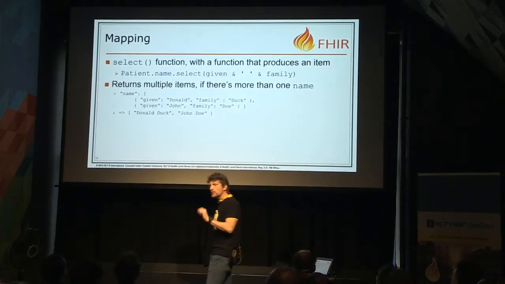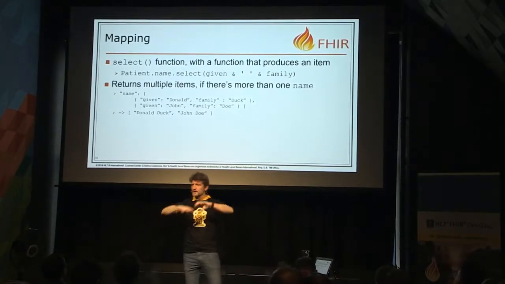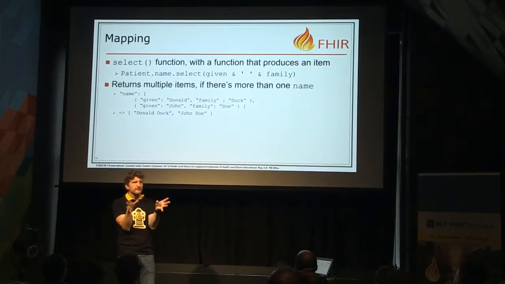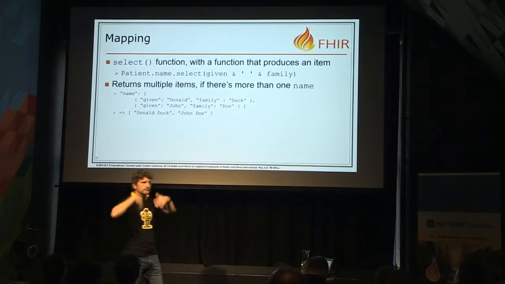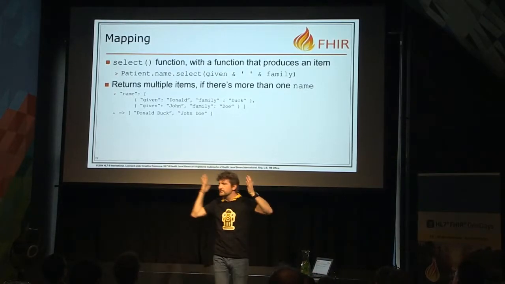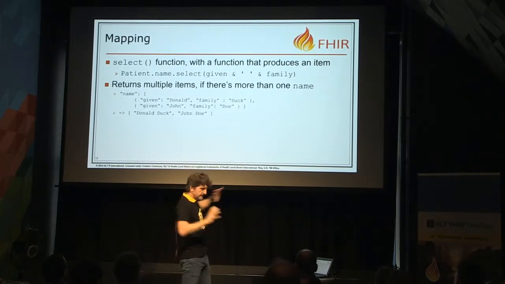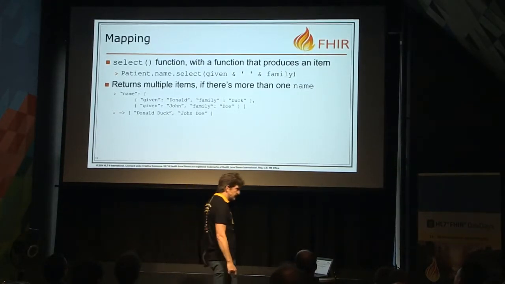Now note that we no longer are in the FHIR domain. Here we started out with patients, and now we have lists of strings. So the output of FHIRPath is not necessarily again something that is FHIR. If you ended this with a .count, the FHIRPath evaluator would return you a 4, which is no longer FHIR. So you can take FHIR as input here and output something entirely different.